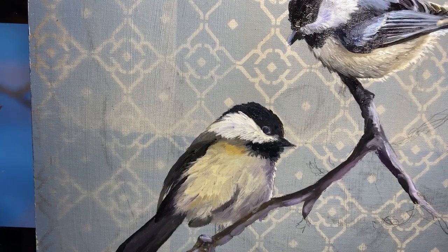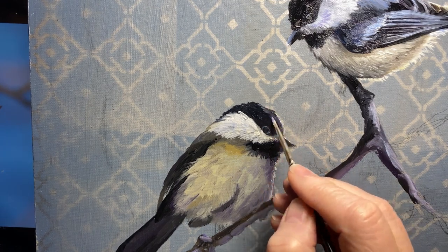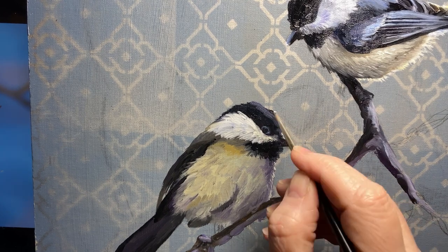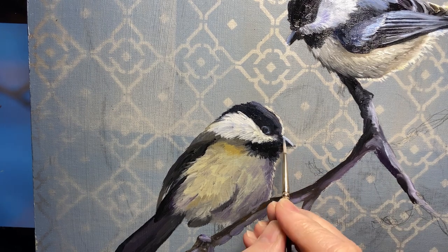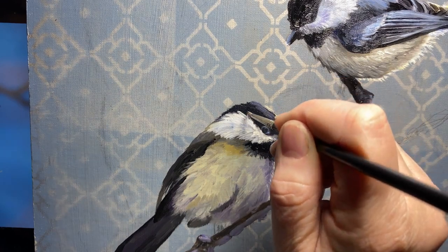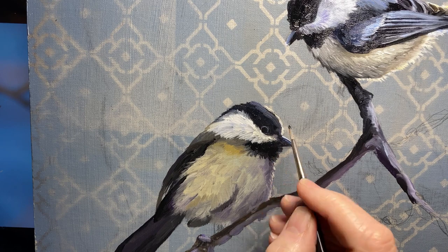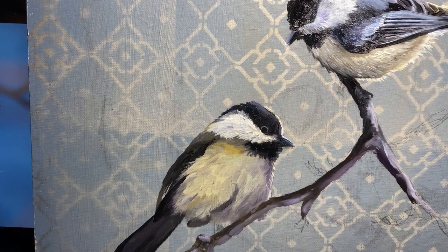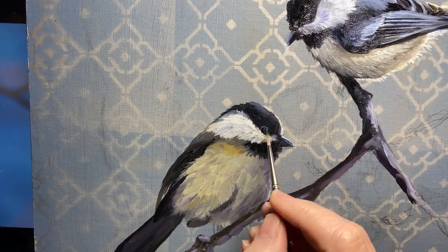I'll flip it back over, and we're going to get some more of the highlights on the front of the bird. I've got a little bit of a light purple on the top of his head. Again, remembering where my light source is, because it's not evident in my reference, since that reference does not have the same lighting that I let the first bird dictate. So you've got to be conscious of that. And we're just getting it down to the wire and putting in all the fun details. That's what you're going to see here for a bit.